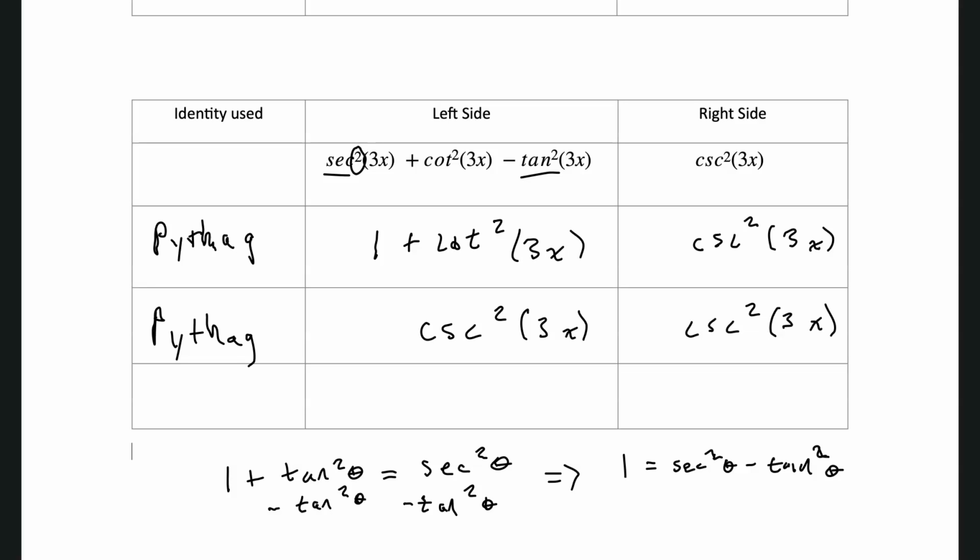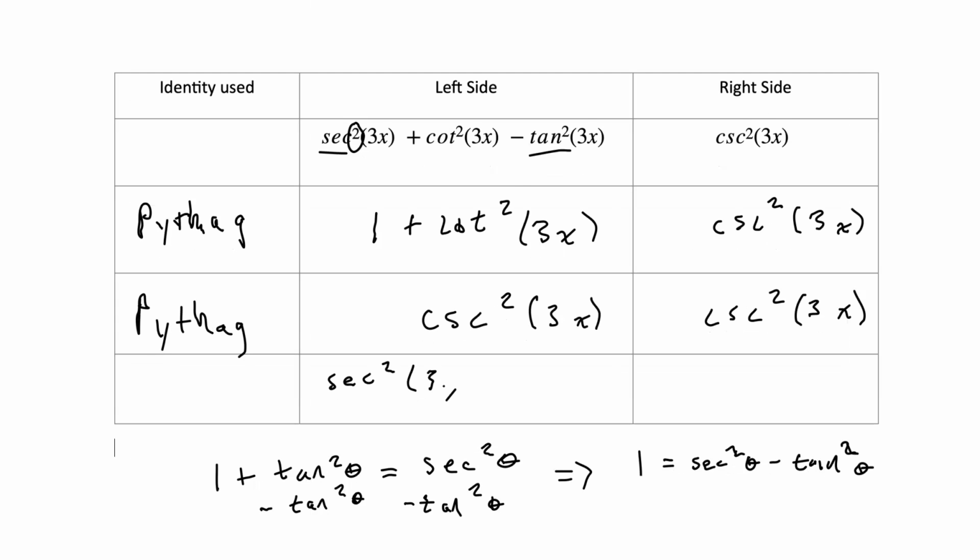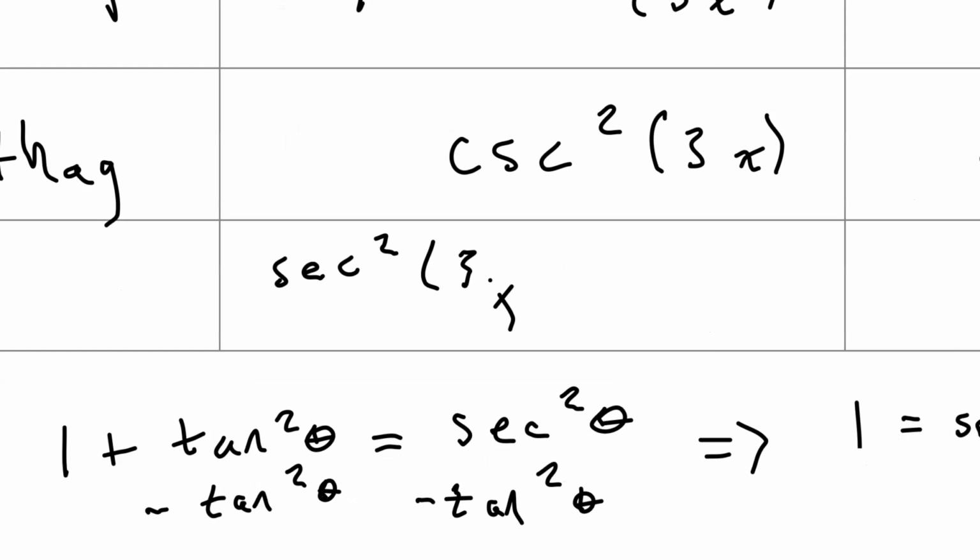Also, I realize now that this additional step that I was going to write was, I was going to rewrite the first equation with secant squared 3x minus tangent squared, oops, one second.